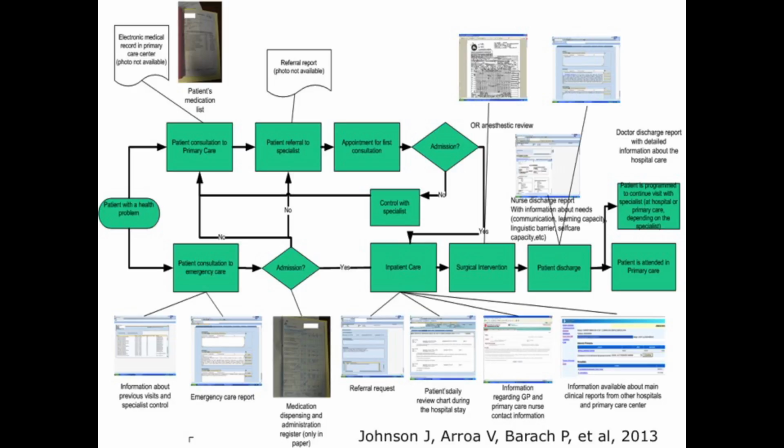In this graphic, we can see superimposed on the process map pictures from the patient's medical record, pictures from the medication CPOE system, pictures from the discharge information, and altogether a very complex narrative of what happens during the transition of patients. The take-home message from this slide is that this is much richer than just what's in the chart. This really has to do with a wide variety of tools that are used to deliver complex care to patients.